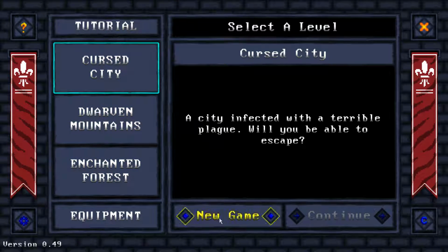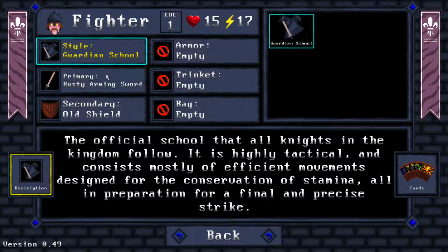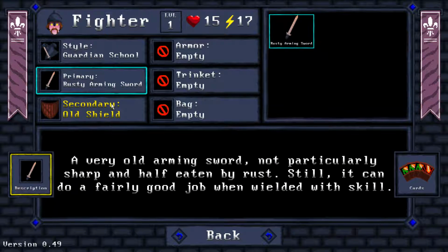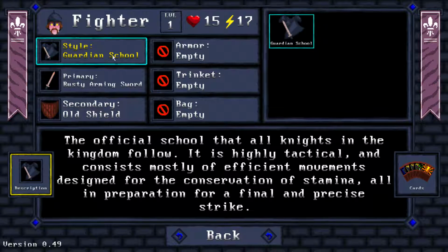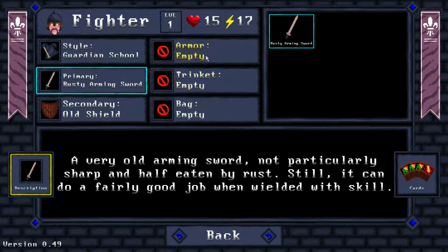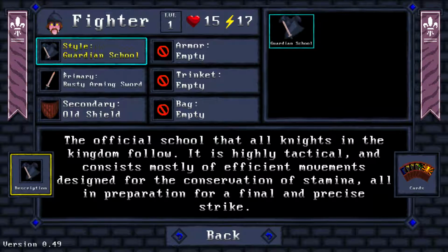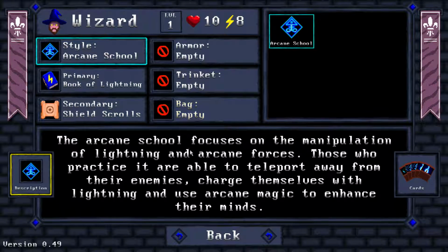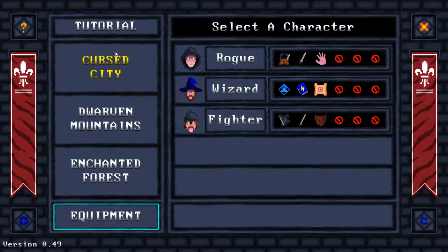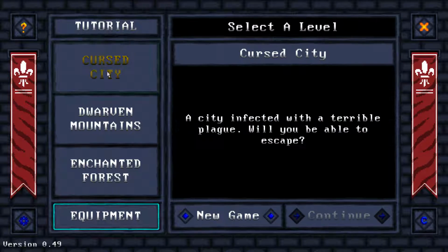So we'll go into Cursed City, and if I go to equipment and look at fighter here, we've got different schools you can have. We've got a rusty arming sword and a secondary old shield. This is the Guardian school style, which is the only school that we have so far. And here's all of our equipment that we have to manage. We have 15 health, 17 energy. We're level 1 currently if we use the fighter. Wizards have arcane schools and all that stuff. But I'll probably go through as fighter because it's a little bit easier, at least for me.